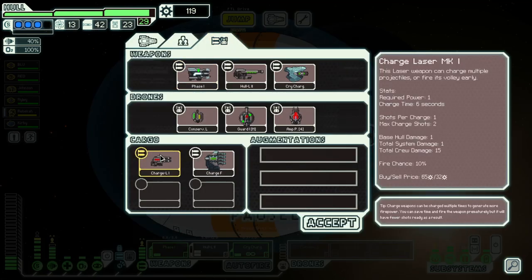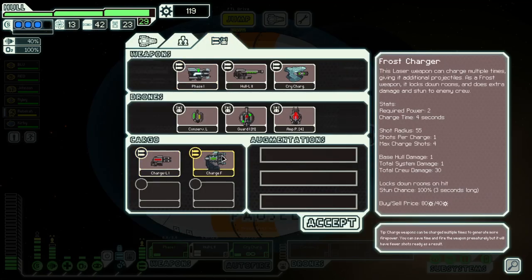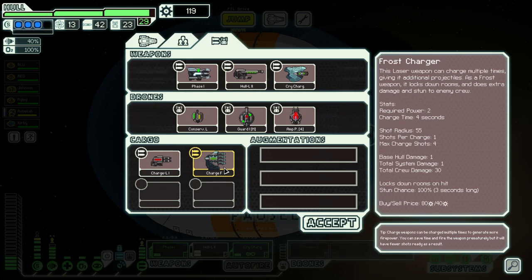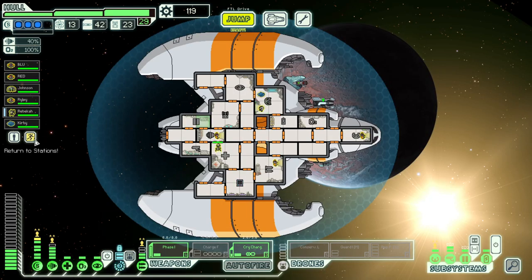That's actually not that good. Four shots for a total max of four, so that's 16 for four shots. It's actually not bad. It only requires two power. Base hole, total systems, locks down room, stun chance. Wait, hold on, is this actually good? Because right now we're paying two power in 16 seconds for three shots. But it deals two times on systemless, but I'm not really making use of that. So I think this is actually good. I think that's that. Yeah, I'm keeping that. Hell yeah.